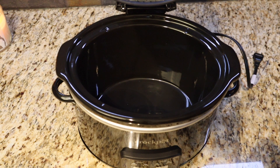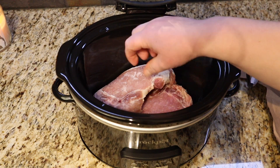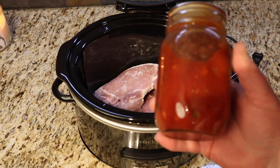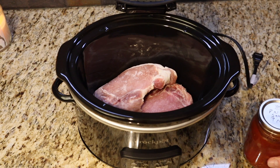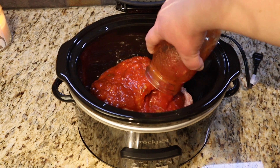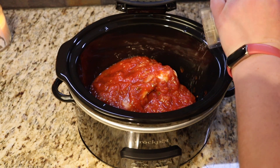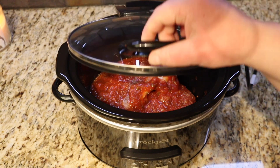Today I'm going to share a quick and easy recipe for an Italian-style pork chop — it's basically a dump and go. I'm going to put in a couple of frozen pork chops that have defrosted just enough to get the paper out from between them. I have some pizza and spaghetti sauce — you can use it for either — it's a little bit chunkier than some of my other sauces. I'll throw that over the top, add just a little bit of pepper, and we're going to cook that on low for a few hours.